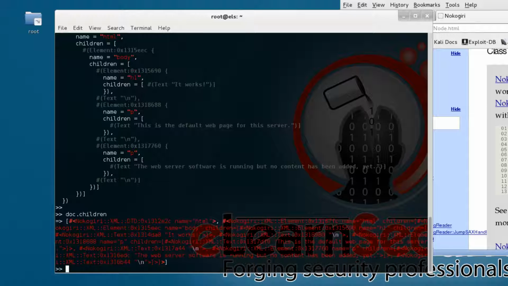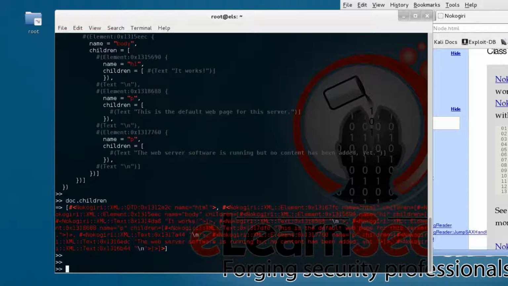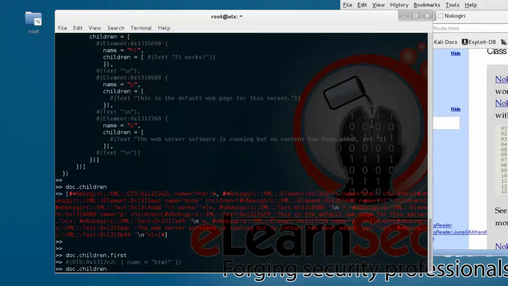As you can see, we get an array containing two doc children. Since it is an array, we can use array methods to get each of them. For example, we can use first to get the first child. We can also use the bracket notation.